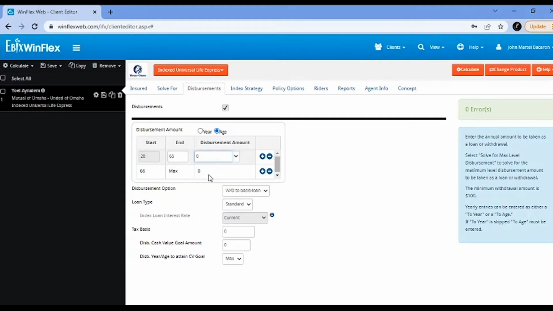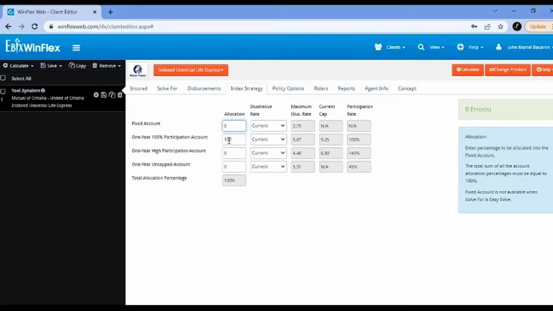But from 66 to max, you don't really have to fund it all the way till you pass away, till 120. I say from 66, let's say to 86. So at 66, or when I start pulling money out, what happened to the face amount? I'm slowly pulling from it? You're slowly pulling from the death benefit. Got it. Okay. Your next question is going to make sense in the next tab.